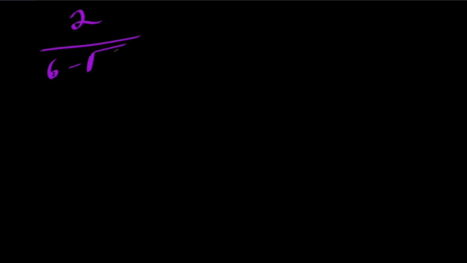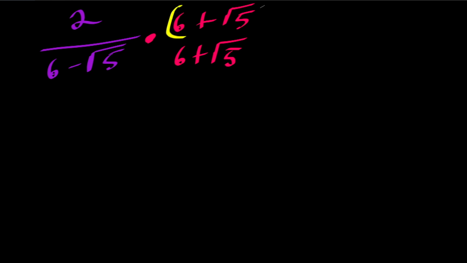So 2 over 6 minus the square root of 5. All right, so now let's check if we have a radical on the bottom, and we do. Now let's check, is it just one term on the bottom or is it two terms? And you can see there's two terms. So now, what are we supposed to do? We're supposed to multiply by the conjugate, which means we change this minus sign to a plus sign. So 6 plus the square root of 5 on the top and the bottom. And once again, what I would do, put the two-term portions in parentheses.